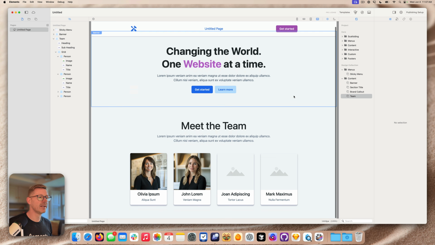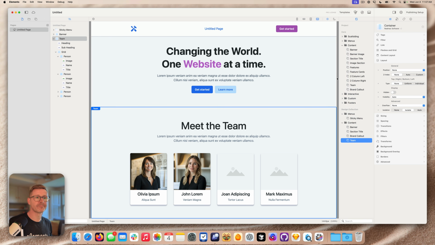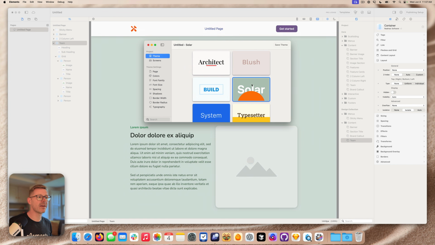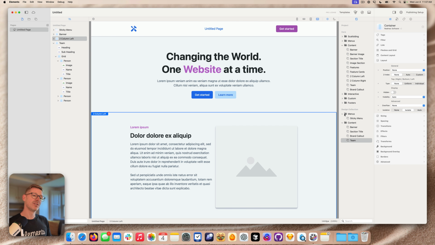I'll drop that in there, and you can see it also brings along the resources as well, and it just works. So this is now available from wherever, and I've obviously got the core pack here that I can also use if I want things from that. Just drop that in there, and this all works seamlessly together again with the themes. That's how easy it is to create your own pack.